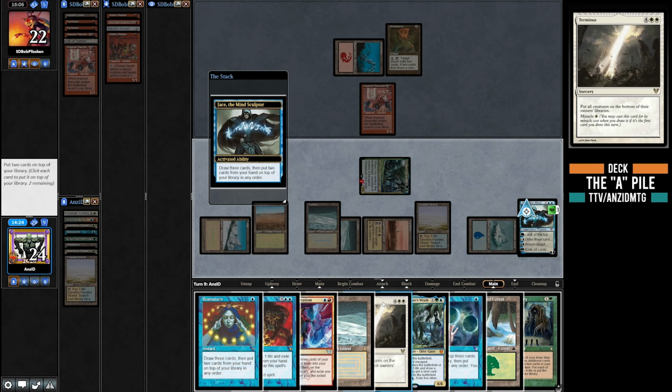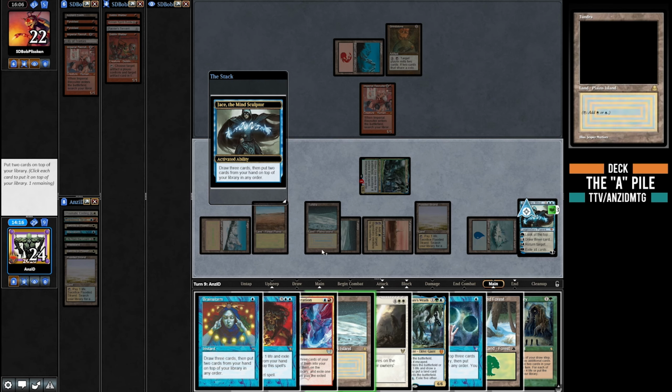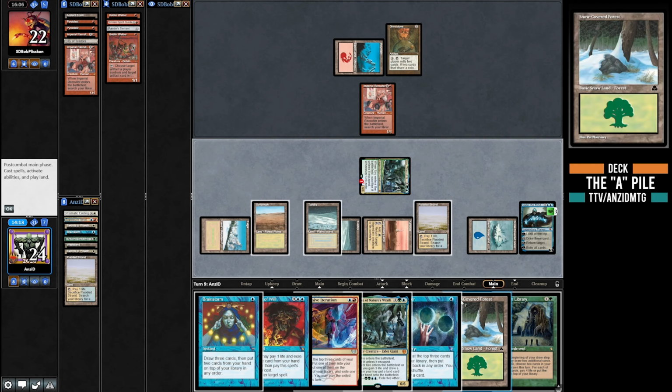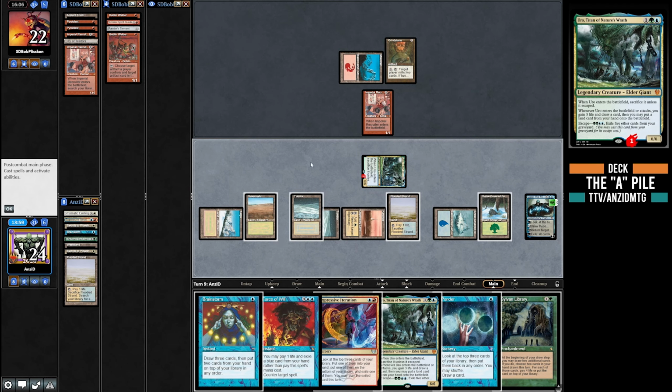I still have a land drop. Should it be Tundra? Don't think so. What other white sources do we have? Savannah, Tundra. No, we actually don't have it yet, so that's it. No basic planes in this list, which does make me feel a little bit uneasy, but I'm sure it's fine. Which means I don't think I can play the Sylvan Library this turn.